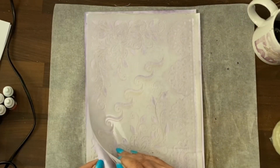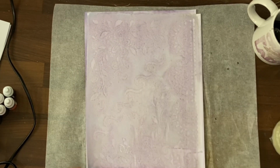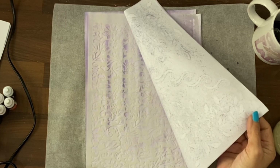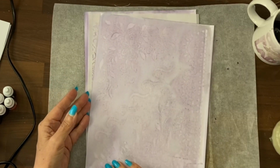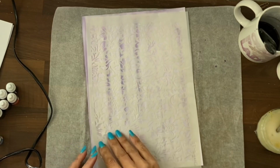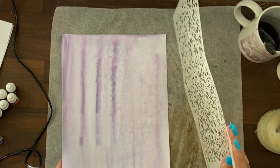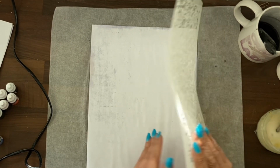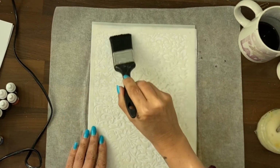I don't know. Okay, that one has quite a strong pattern on that side, and it has a reverse image pattern on this side. I think it would work as a page in a journal. The next one, I'm not seeing much change on this one. A little bit, definitely not a lot, and it's quite streaky, and nothing on this side. So I think we will try again with this one.